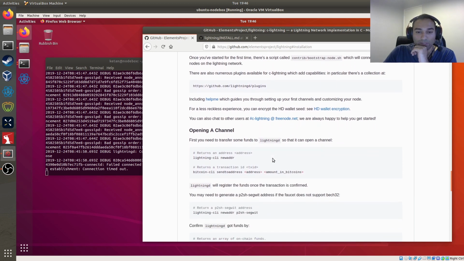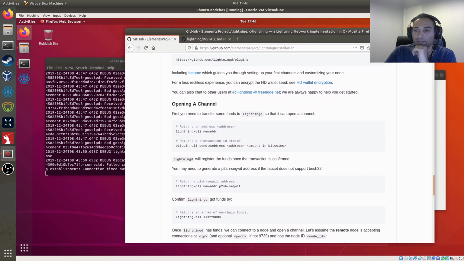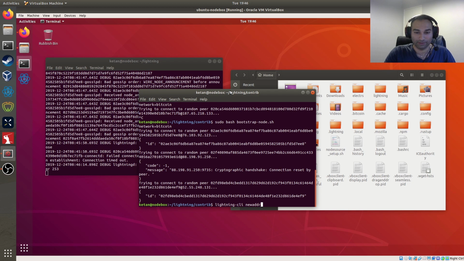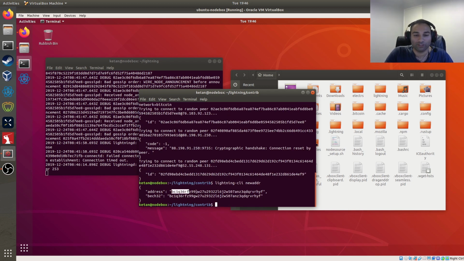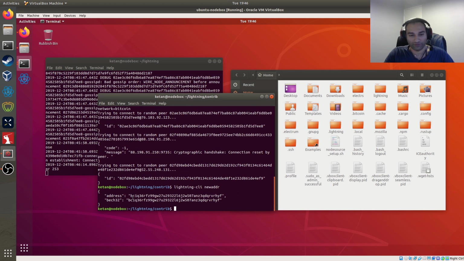Now what we want to do is see if we can actually use Lightning to generate an address. So we do lightning-cli newaddr, and you can see here, if we wanted to fund our Lightning Network node, we'd pour money into here. So that's the address that we transfer some money to open up channels with others. But it actually just funds the node, and then from there it will open up a channel with somebody else. So I'll show you that with Spark Wallet.